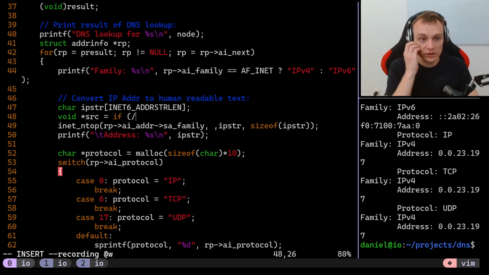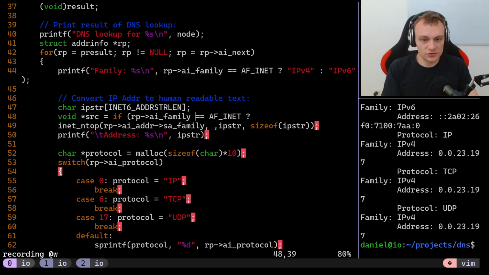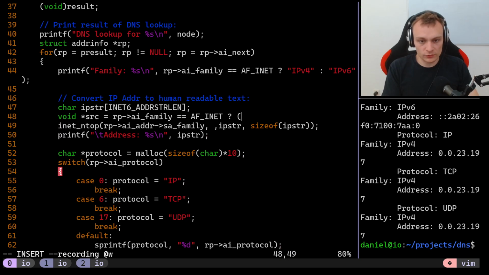And if we have IPv6, if the family is AF_INET, so it's IPv4, we can just use the ternary operator here. Then we cast, oh my god. Then we cast rp ai_addr.